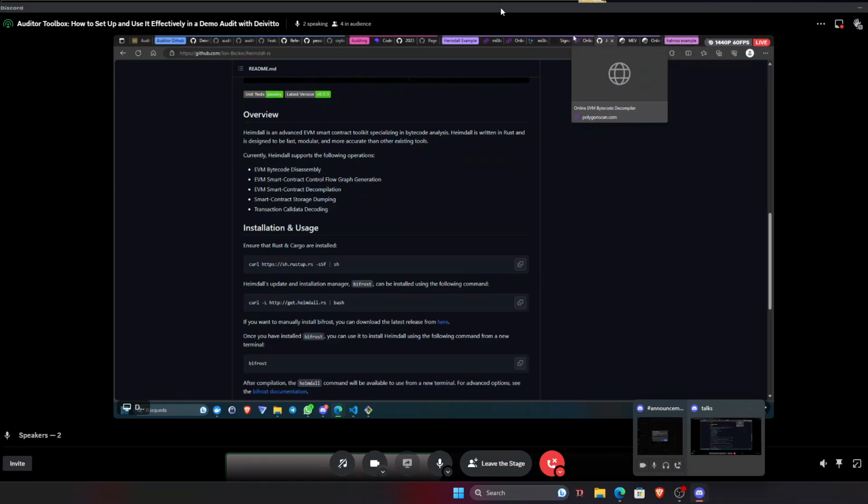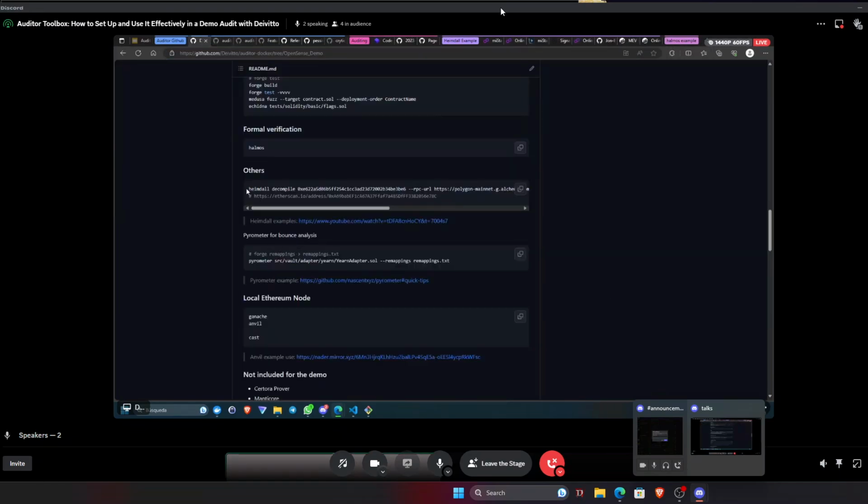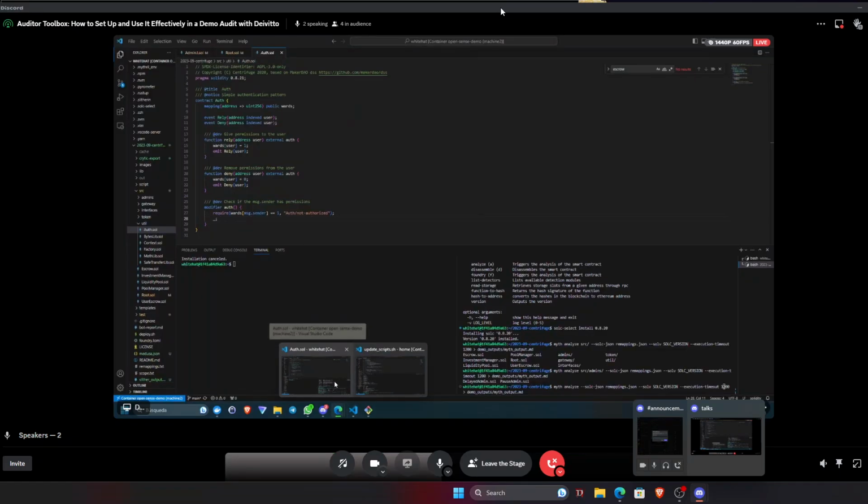And what you do is just write this, like in the decompile, you put the address, you put the RPC URL with the Alchemy key, and we put the include-sol flag. And if we do this on the toolbox, let's run this because this is installed by default.